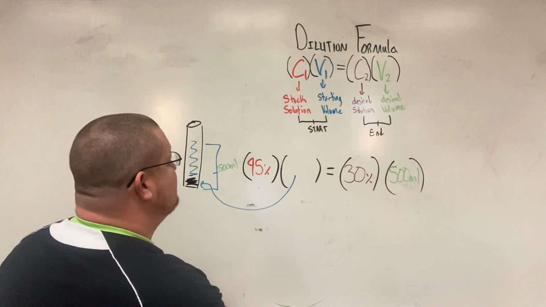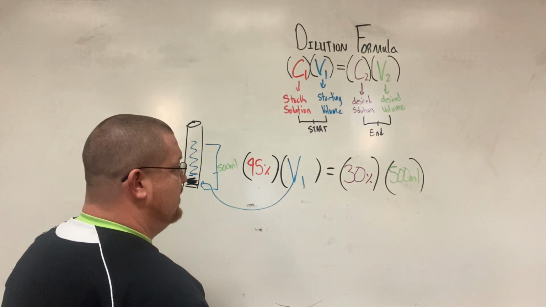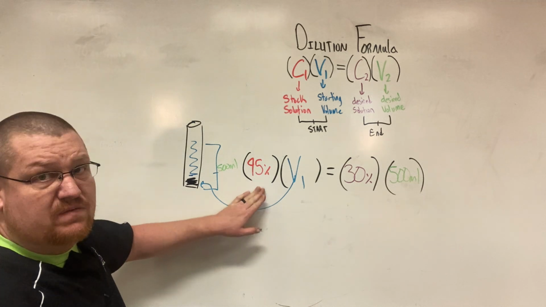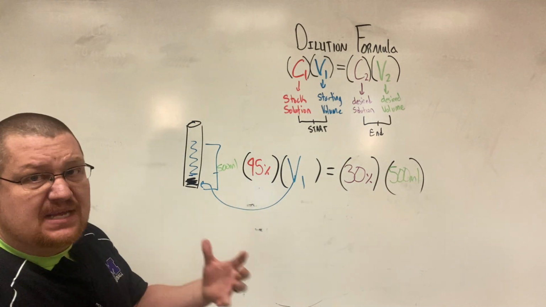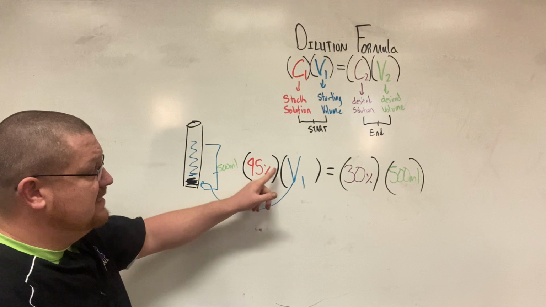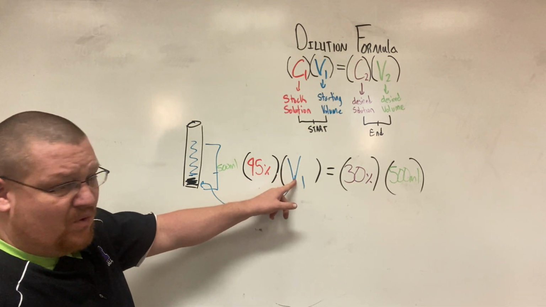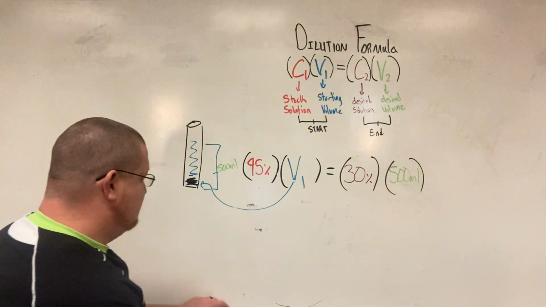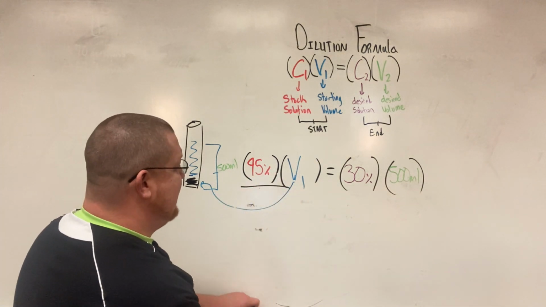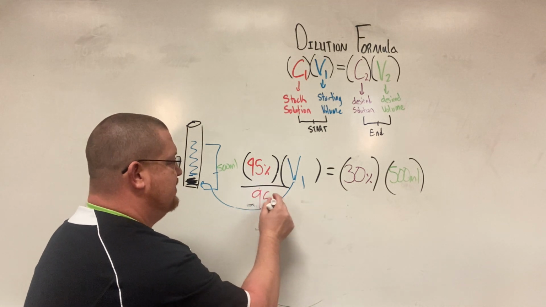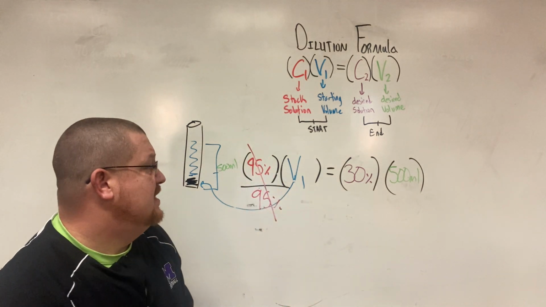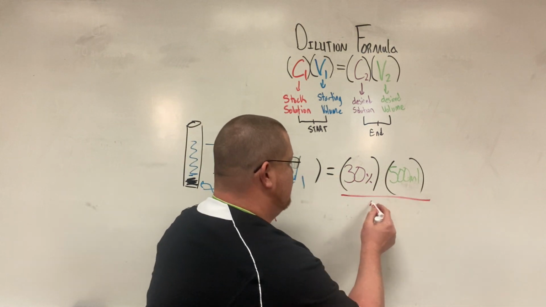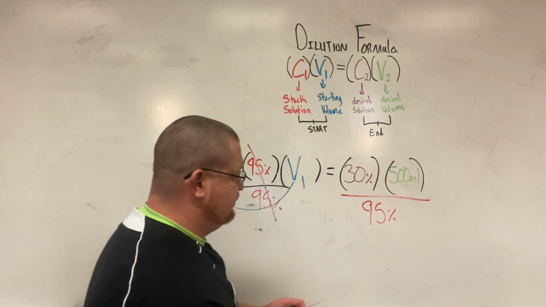So we're going to solve for V1. This is our X. We try to get X by itself, so we need to move our 95%. We do the opposite action of what is already there. This is 95% multiplied by V1, so between these two is multiplication. The opposite of that is division. So we divide this side by 95%, which cancels this to 1. Whatever we do to one side of the equal sign, we must do to the other as well, so I'm going to divide this side by 95% as well.